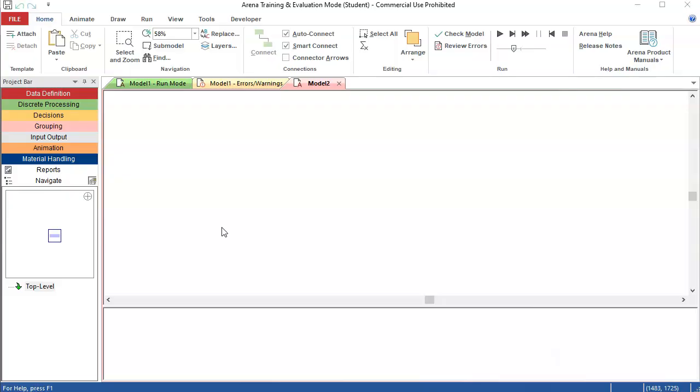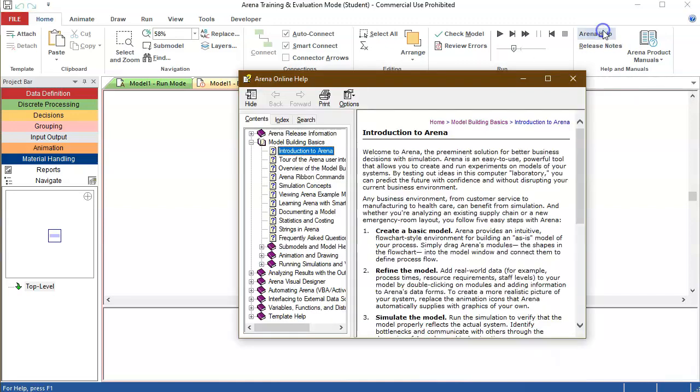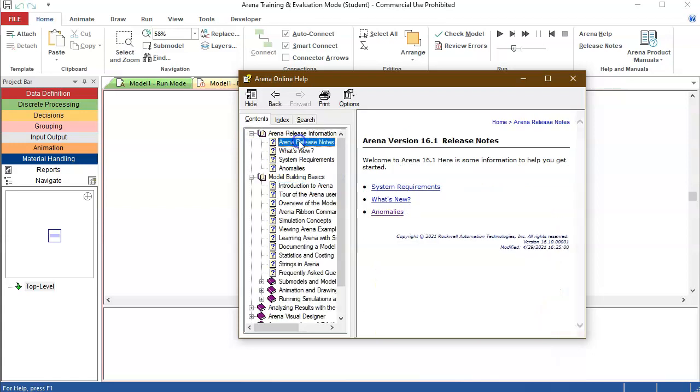All right, so here we are in the main area. If we go to the Home tab at the top, I would go first and foremost to the Arena help. Everything that you need to learn in order to be able to fix your issues would probably be available through the Arena help. If you click on it, you can find that the version that I'm running is version 16.1. That's the one that you can upload. Today is September 28th, and I think this is the one that should be available.